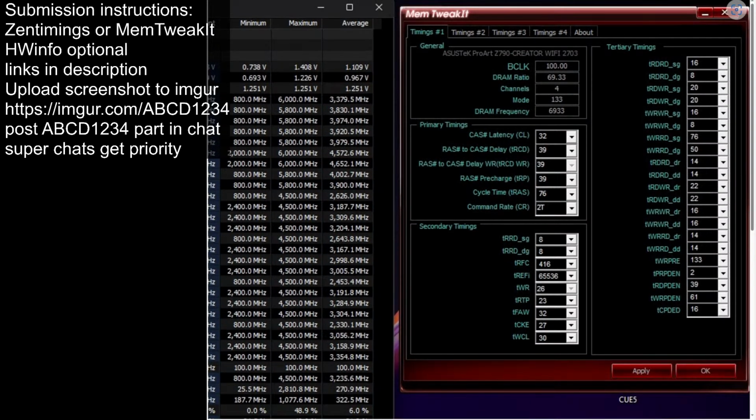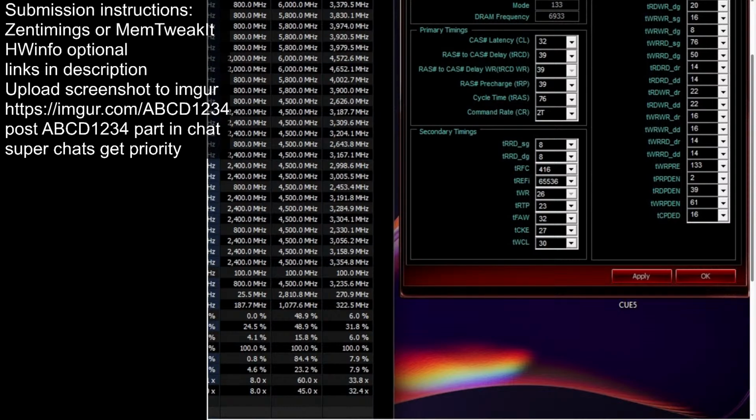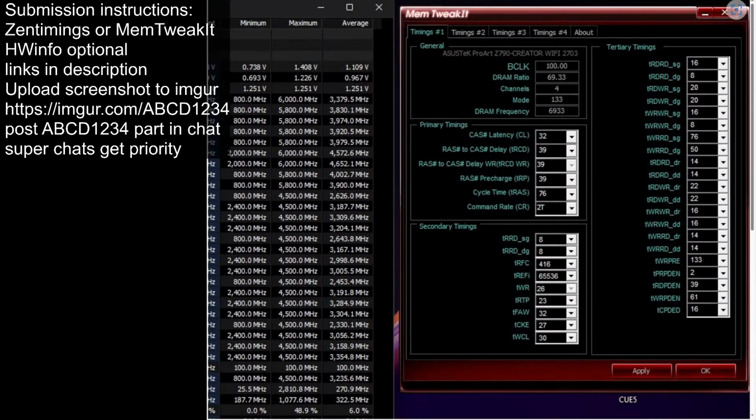Oh, this is 2x32 Corsair Vengeance. Oh, that's actually impressive then. Also, you should do something about your... Actually, no. I think you could try lowering the dual rank timings. Actually, wait, no, you're at 6933, so this might actually be about as low as that goes. So the only thing I would actually change is TWR pre and the primaries. And then your write to read same group, write to read different group, because these are insanely high. They don't need to be that high.